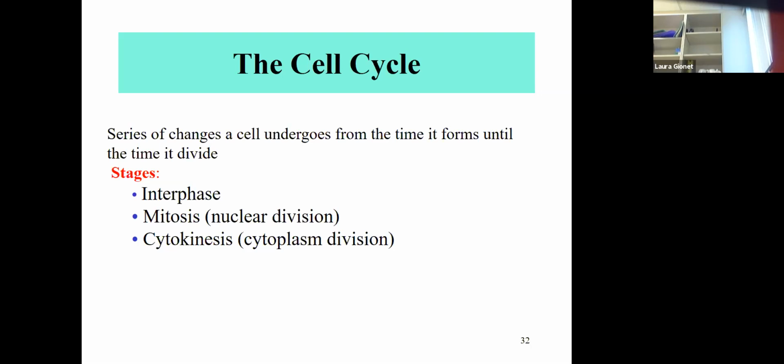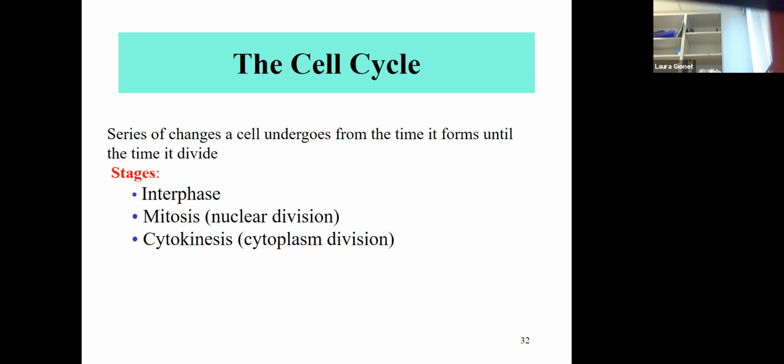So there are 3 stages, or major portions of it. We have interphase, which is a phase all by itself. Then we have mitosis, which has subphases called prophase, metaphase, anaphase, and telophase, which functionally is to divide the nucleus. They're all steps in how we break down the membrane of a nucleus, pull it apart, and then re-membrane bound it. Then cytokinesis is cytoplasmic division of the watery cytosol and all the organelles.